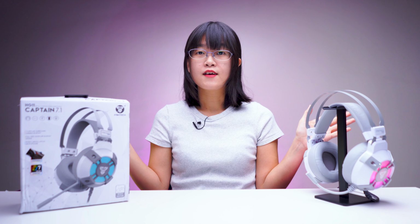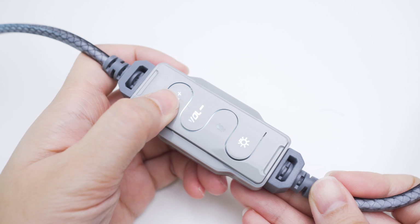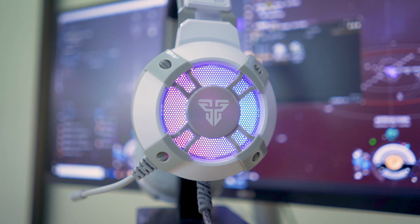We will be reviewing this Space Edition gaming hardware from Fantech, starting from this. An affordable over-the-ear virtual 7.1 surround sound USB-based gaming headphone, thus aimed solely at PC gaming. The controls are located on the cable that houses the volume controls, microphone toggle, and lighting effects. There is RGB lighting on the sides with 8 lighting effects, one of the brightest glows in the market.